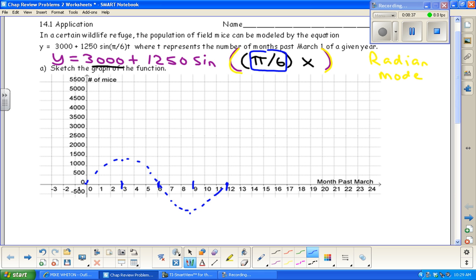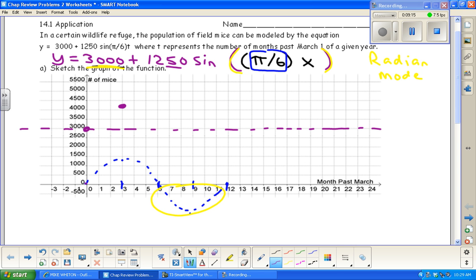But what happens in a lot of word problems, we're not going to have a negative number of, what is this, mice here. So all these points down here kind of don't make sense. So that's what the plus 3,000 is going to do. It's going to shift everything up, and it's going to make those numbers positive. Okay, so what will end up happening is this 0 will actually be up at 3,000 now. And then we can do the same pattern. I know this is now my center line. Okay, instead of the x-axis, that's where we're going to go from. So to get to the first point here, the 3-month mark, I know the amplitude was 1250, so I need to add 1250 to that, so I should be up around 4,250.